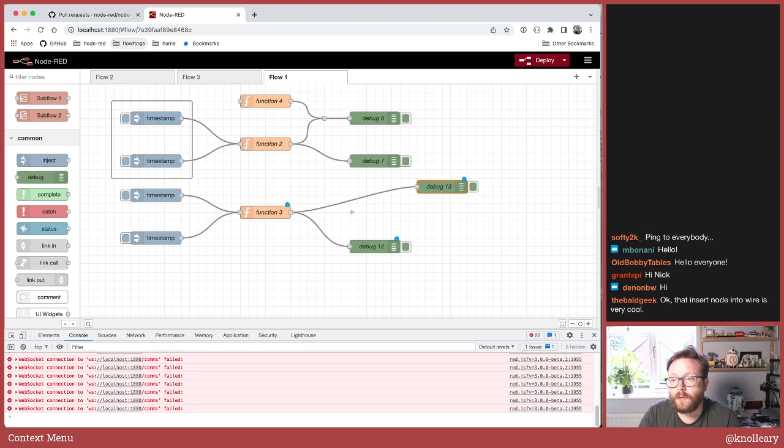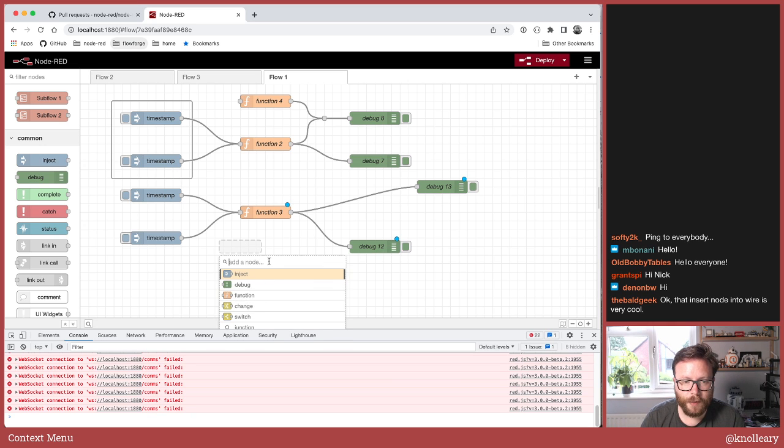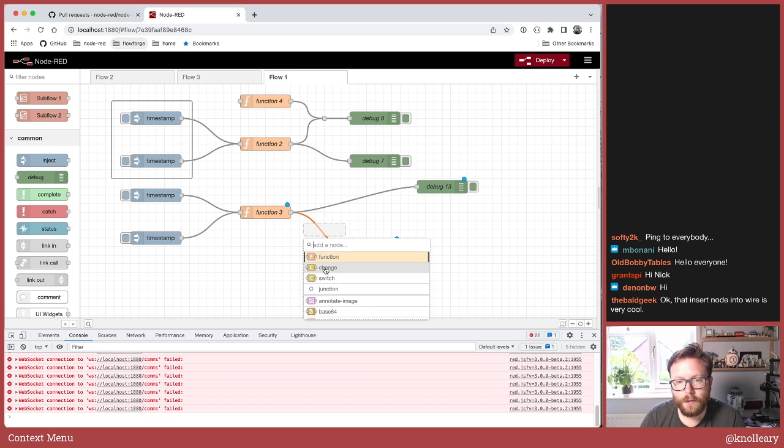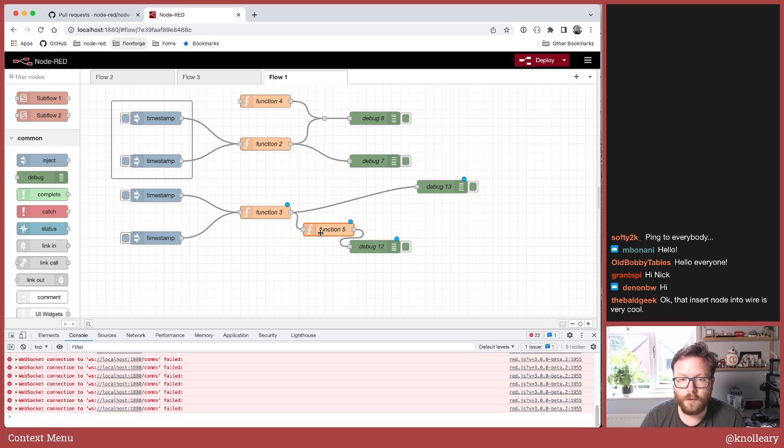So yeah, I've just been playing around. I will say, Borgie, the insert node into wire is very cool. Again, this is in some ways just doing what you could already do. The quick add dialog is control click in the workspace to bring it up. And it's always been the case that if you control clicked on a wire, then it would do the insert into the wire. It's a good point.